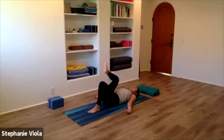And then cross the right leg high up over the left leg. So you want to cross as high up as you can. You can just let the right leg relax a little bit. Make sure you're even on the hips. Sometimes you go way over to the left so you can cross that leg.